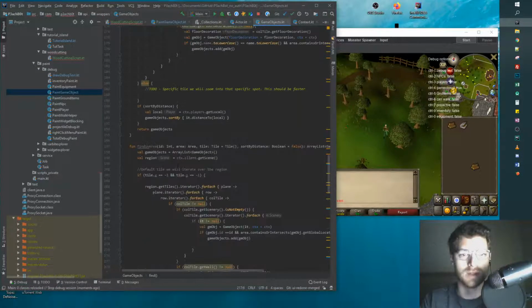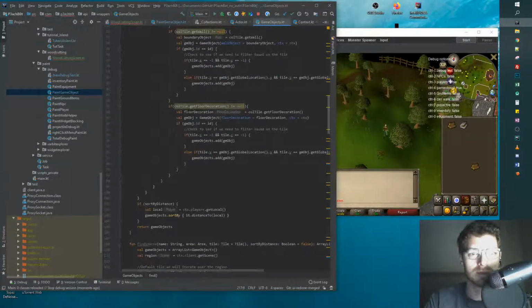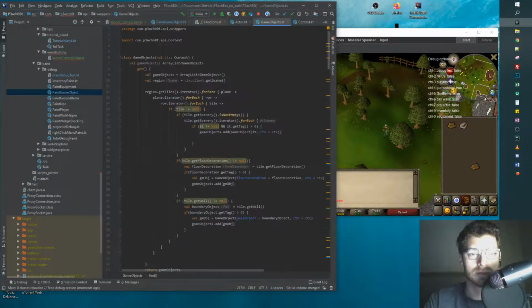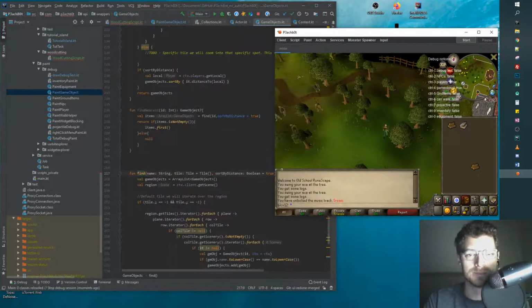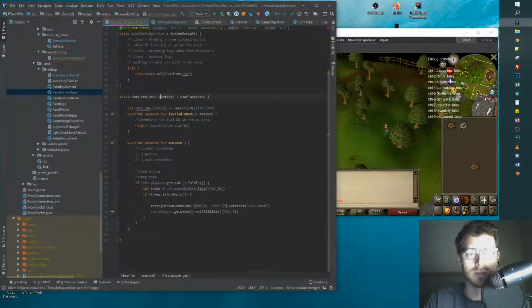Oh, I had to be able to pass in multiple. Maybe not. We'll just use one for now. And about random, we'll just pick a random tree like that.